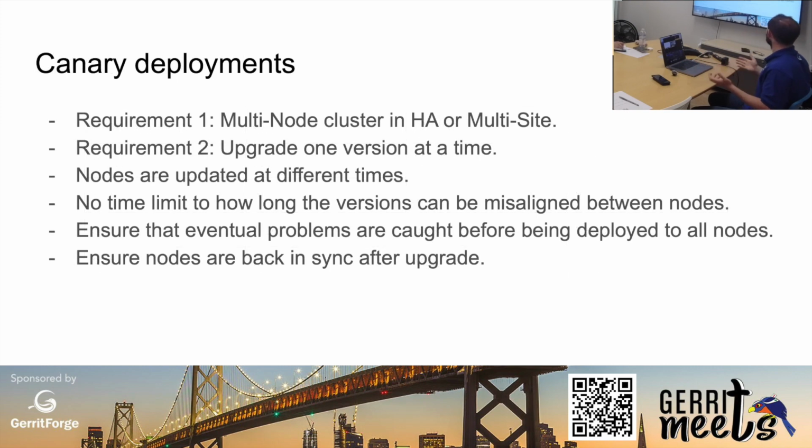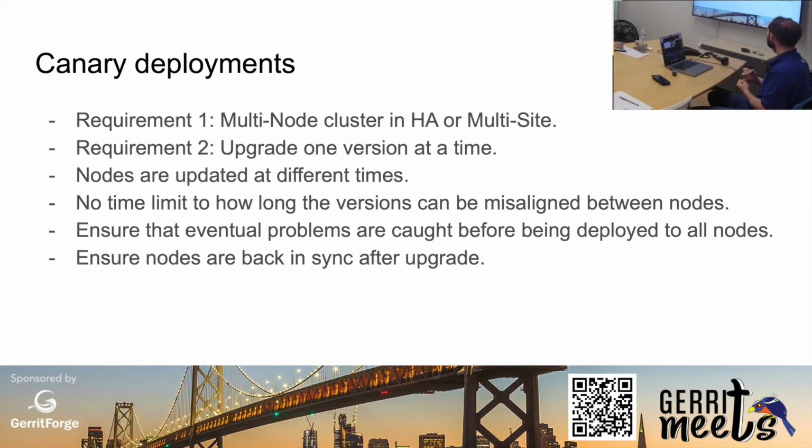Cool. So yeah, the main release strategy, I think the only one that really makes sense to talk about is Canary deployments. There are a few requirements. Requirement 1, you need to have a multi-node cluster. Obviously, if you only have one node, you're going to have to take it offline for a bit of time. But if you do have a multi-node cluster in either HA or multi-site, and you're upgrading one version at a time, then you can do Canary deployments.